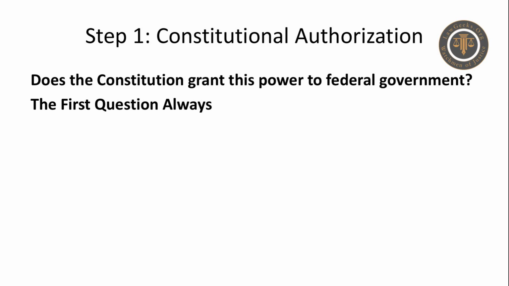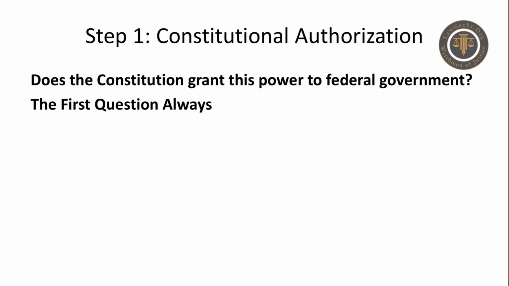Step 1 is the foundational question: does the Constitution actually grant this power to the federal government? Notice we're not asking whether the power seems reasonable, or whether it serves a good purpose, or whether most people support it. We're asking a specific, verifiable question: did the Constitution grant this particular power to the federal government?